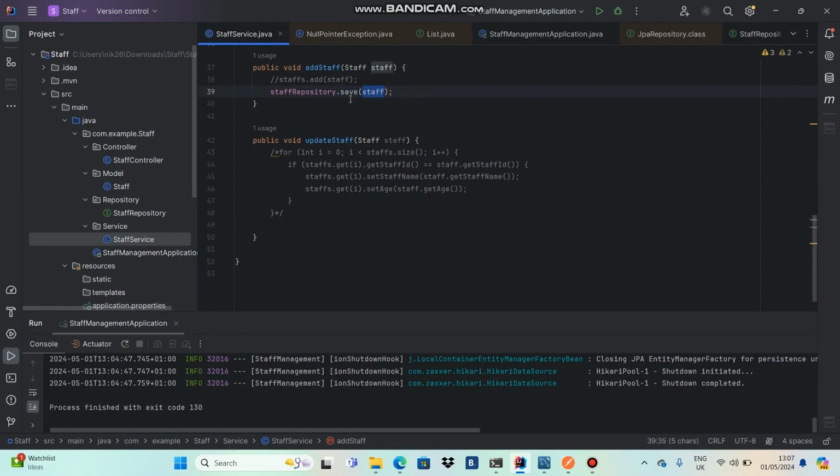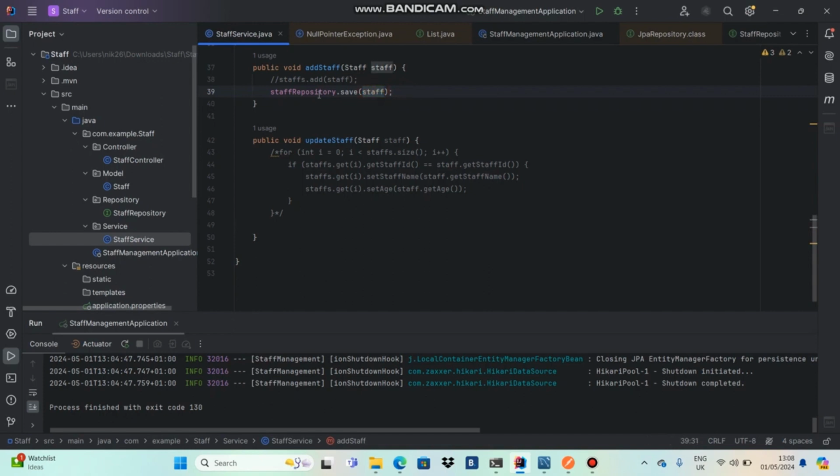So basically it is the same as our update scenario. When you call the same method, it will either insert or update depending on the data. If the key already exists, it will update. If it does not exist, it will simply create a new record.